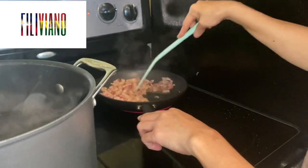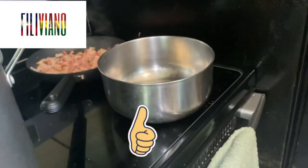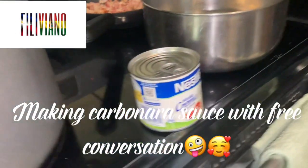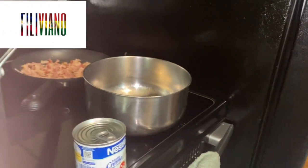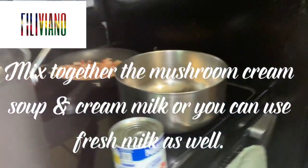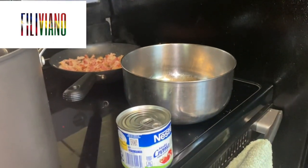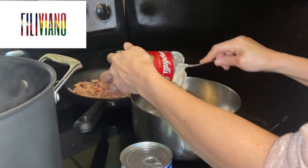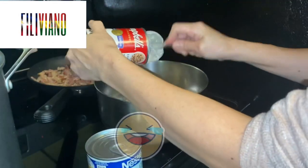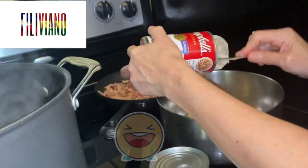You have to make the bacon crunchy. This is the mushroom sauce. The cream sauce. Okay. Ooh, that's nice. Ooh, mushroom soup. Cream of mushroom soup. We're waiting for the bacon to become crunchy. We do the carbonara. Carbonara sauce. Oh, I meant to say that.